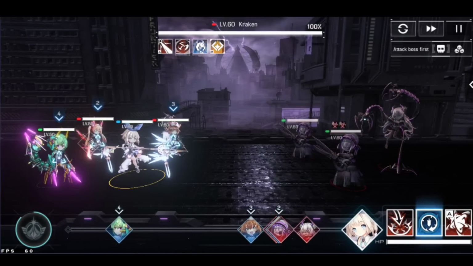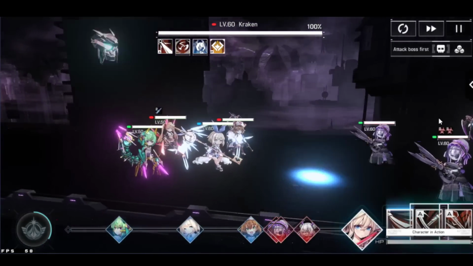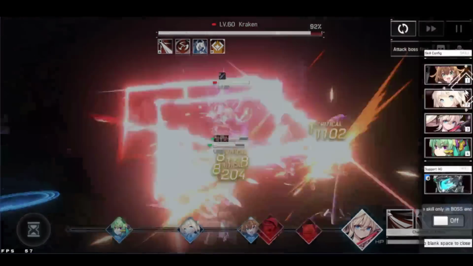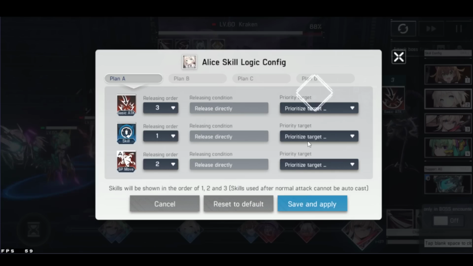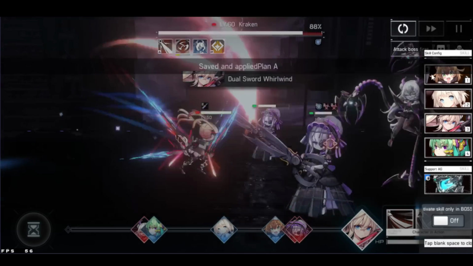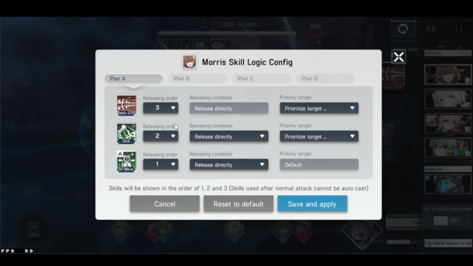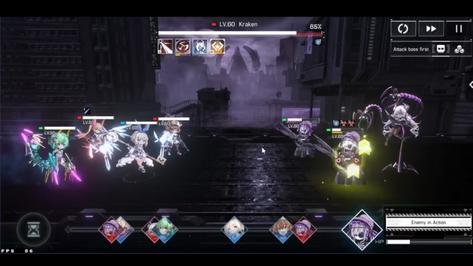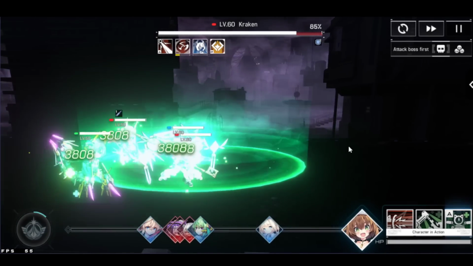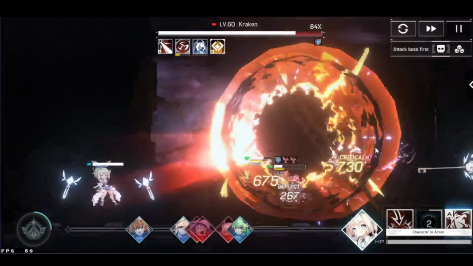Okay, so let's do that. Put on the 04. I think we just do auto for now. And set the focus on this. So initially, while the mobs are alive, and I do it in my other videos too, I like to set the Alice to push position 1, which is the Morris. And the Morris is going to be casting priority 1 skill 3 and priority 2 skill 2 to help us cycle. So you can see this is almost dead.